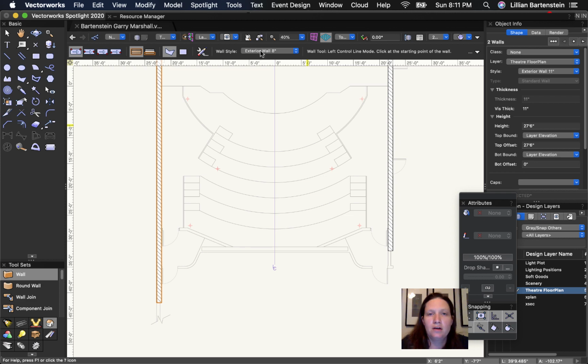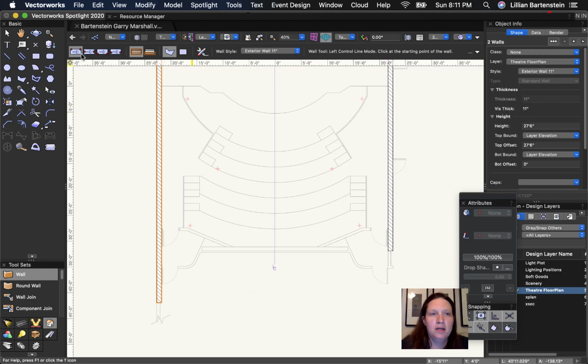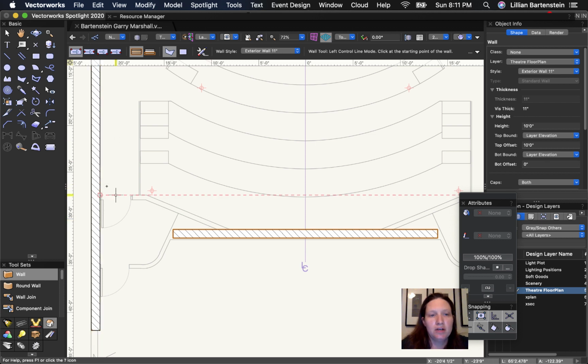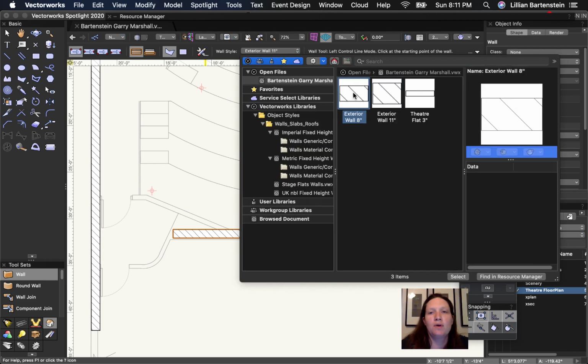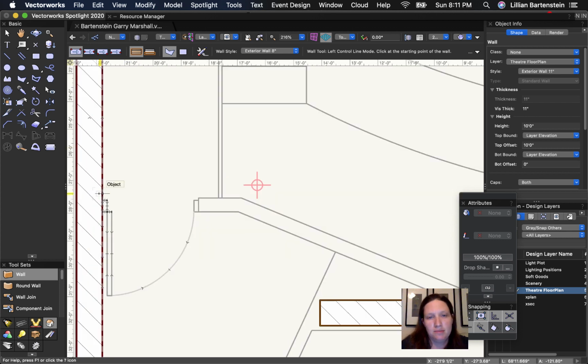So swap over to this 11-inch wall again. And again, I'm trying to keep track of which line I'm drawing from, right? And then I'm also trying to make sure that I am drawing so that the interior space is the correct size. So what I don't want is for there to be extra wall that hangs over into the theater, because that's going to mess me up, right?